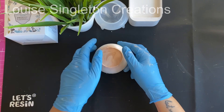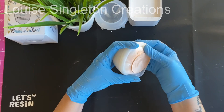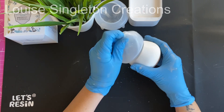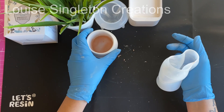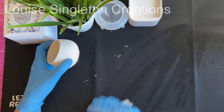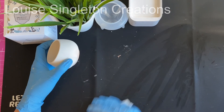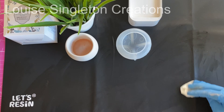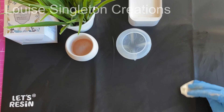After an hour it was time to take it out of the mould — this was my first time using it. And here's why I became very pleased that Let's Resin had sent me this by mistake: isn't that a brilliant shape? As soon as I saw it I thought — candles, candle vessels! Since recording this I must have made four candles with that mould. It's the perfect shape and size for candles, so that was one of the reasons I was so happy to end up with it.